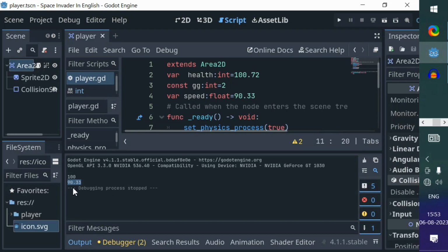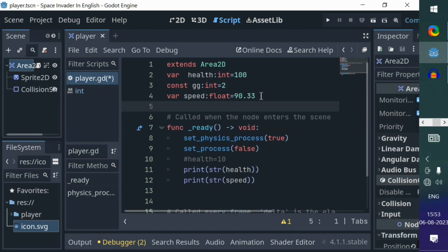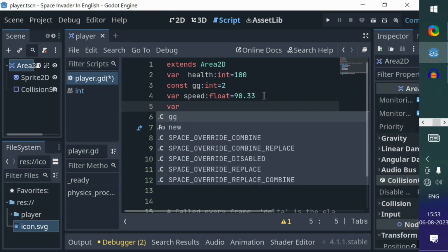There is another type of variable. Let me first declare it, because it is a little bit difficult to understand this variable without declaring it.